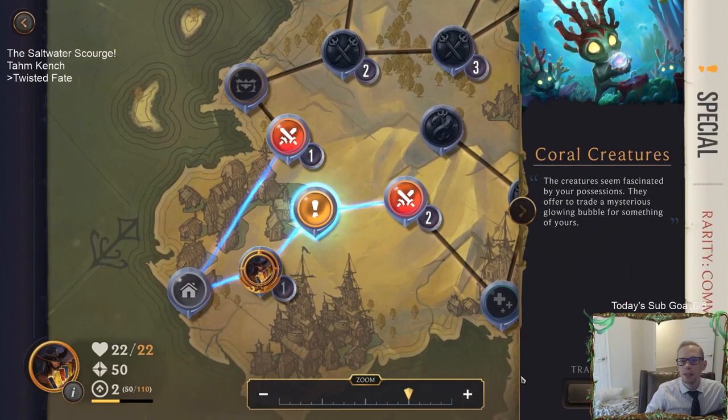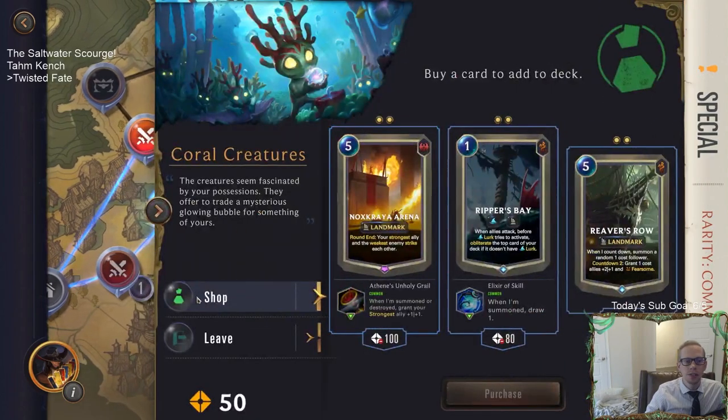We're traveling on over to the coral creatures. Those things are the shops. So we only have 50 gold, so we can't purchase the first two. This one says, when I'm summoned or destroyed, grant your strongest ally +1/+1. Eh.